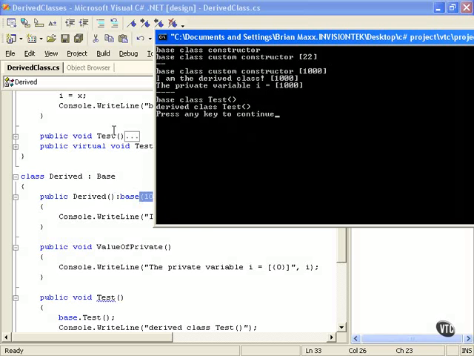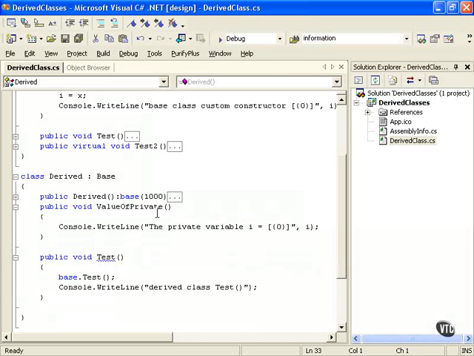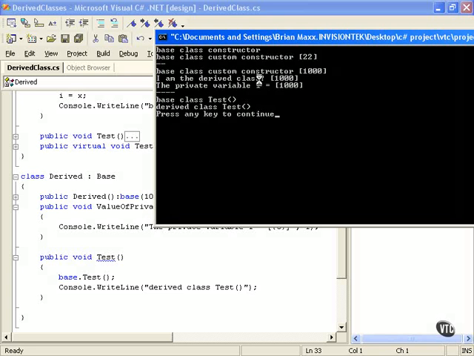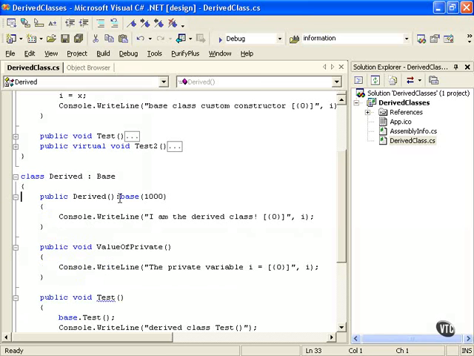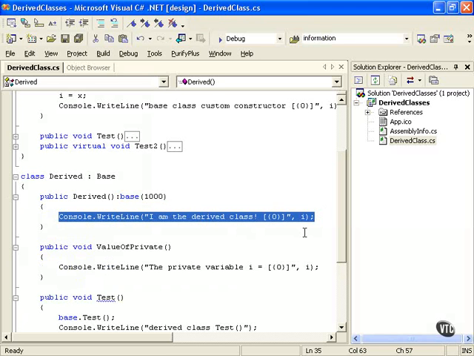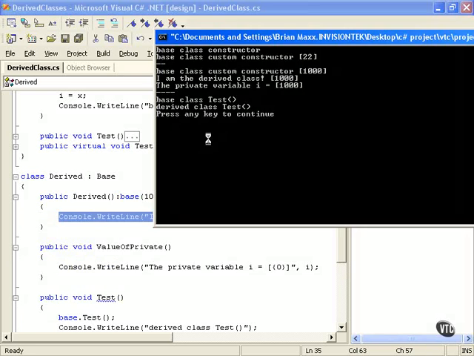Base is going to get back and go to the derived. And then after that, in the constructor, at the bottom there, we output the I am a derived class here with that 1000, because that value is based off of what we did with our custom constructor. It's calling the custom constructor, but then afterwards it's going to output this. So it's going to do that first, and then it's going to output what our constructor in the derived class wants to do. There we go.